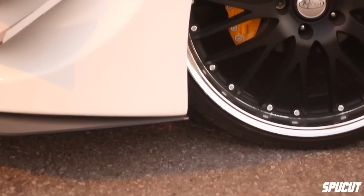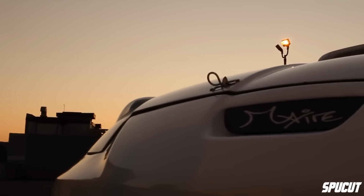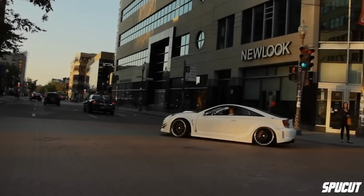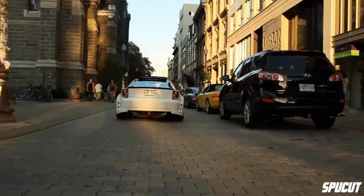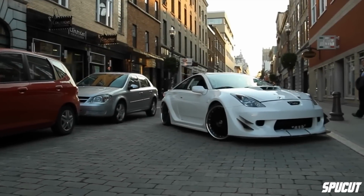Where the Celica makes a difference and where it stands out and why people like it so much is the exterior. Toyota knocked it out of the park with this one, I think, because it looks aggressive. It's got sleek body lines. It's got a nice wing on it. There are so many different curves and sex appeal that car gives. And the aftermarket support for it is really, really big. It doesn't take much to make one of those cars look absolutely awesome. Bumper, hood, maybe some side skirts, like I said, it doesn't take much. It's just a good little car that looks good.